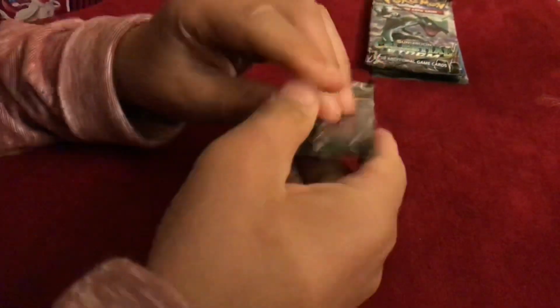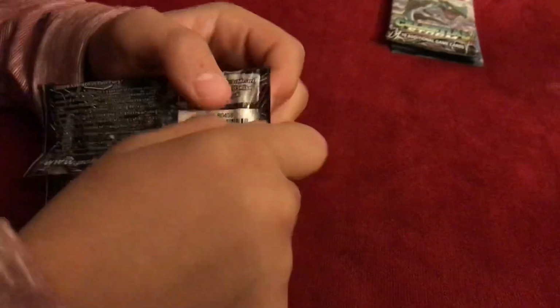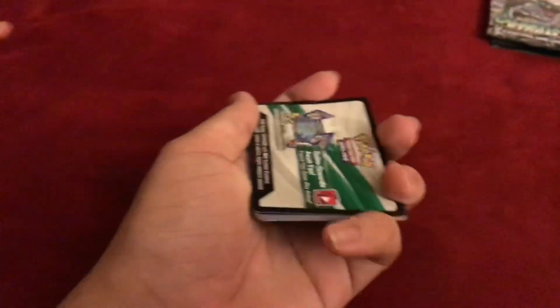You got it. Open right there. All right, you got it. Come on, I'm tired. You want me to do it? No. You sure? Positive. Trying to show that you have muscles there? Yeah. You're bending the pack too much. All right, you want me to do it? Because I can do it. Okay, there we go. Or can I? All right, now, let's see. Oh, man, you bent the freaking cards.